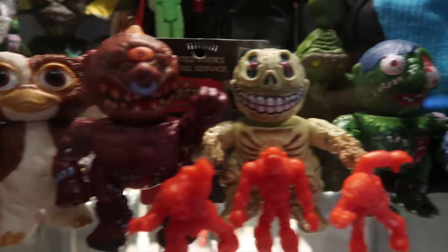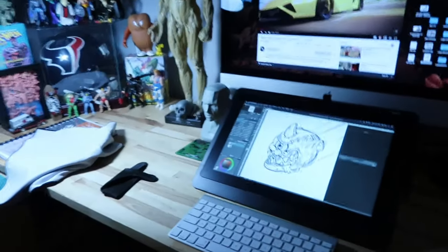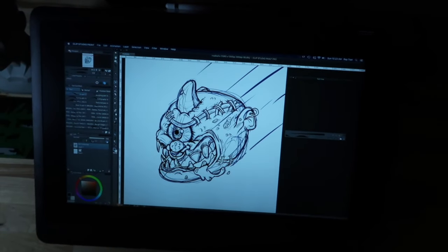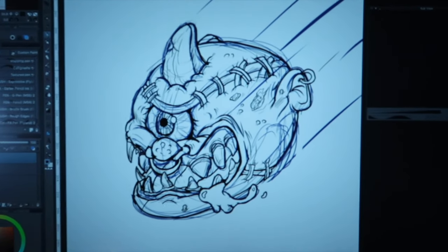This is my shelf of vintage toys. And let's come over here to my desk. And this is what we're gonna be drawing, guys. I'm working on my 16-inch Cintiq. And let's get started.